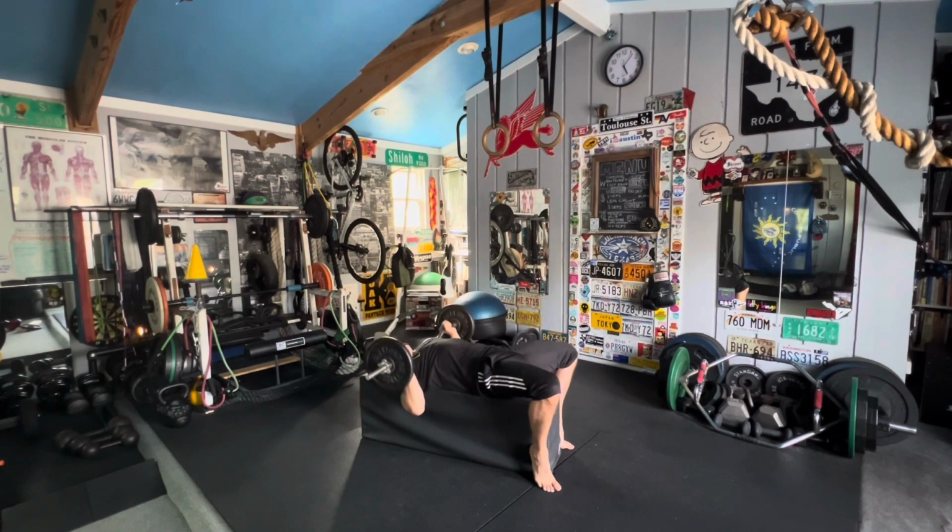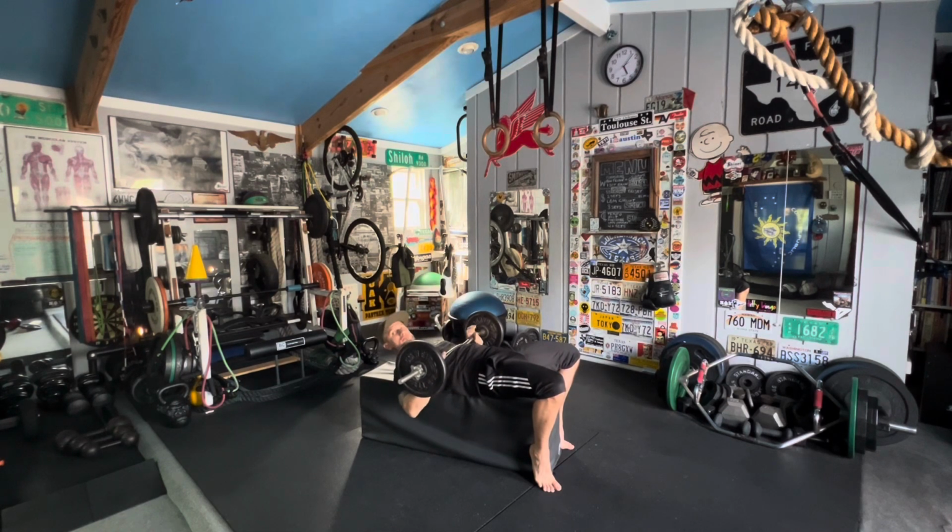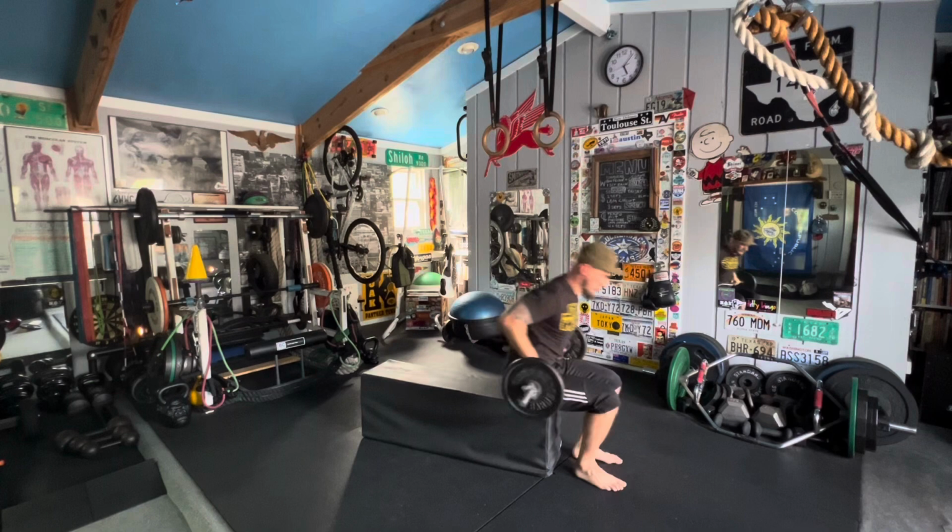I have to put it overhead. When I'm done, I have to put it away safely. You may not be able to do that. If you can't do that, you need to make sure you just do push-ups. And there are plenty of ways to do push-ups. Push-ups will work really, really well.